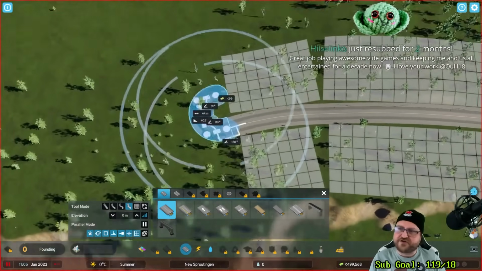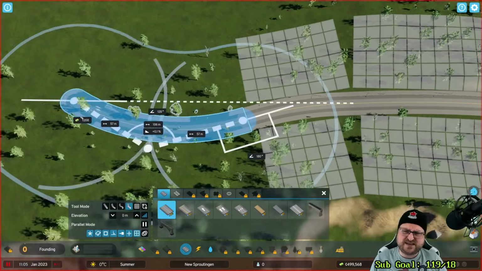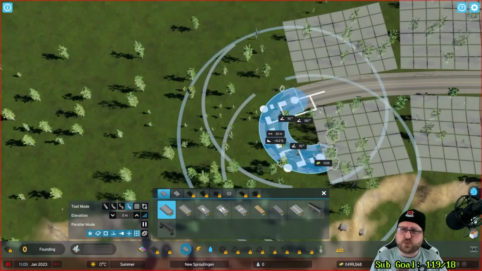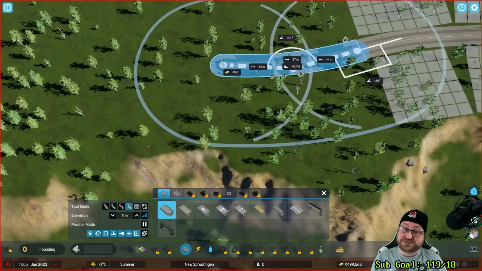Look at all the extra info we have. Look at all these numbers. No mods, just built in. Even with mods for CS1. Like, oh my god. This is good.